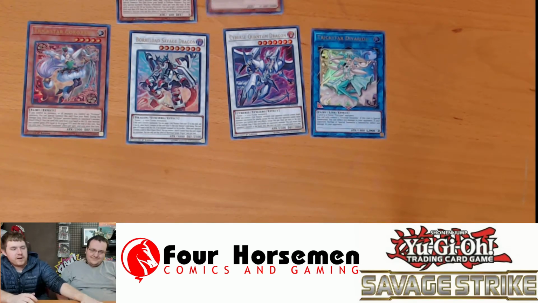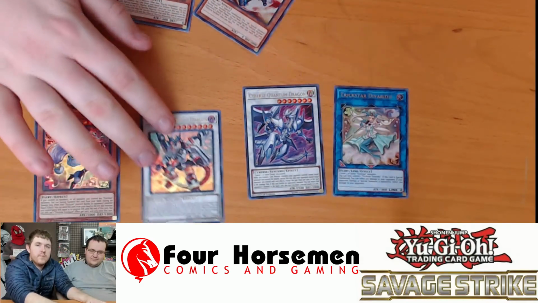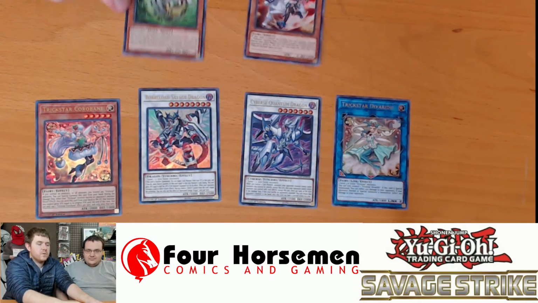But that about wraps up our box opening. We got all these beautiful foils here. And all of these are going to go straight into the shelf here at Four Horsemen Comics and Gaming.